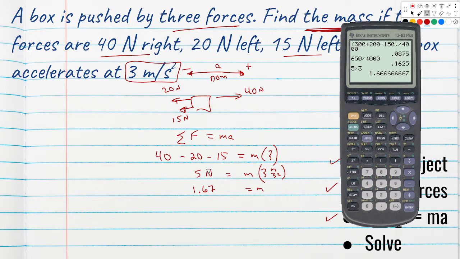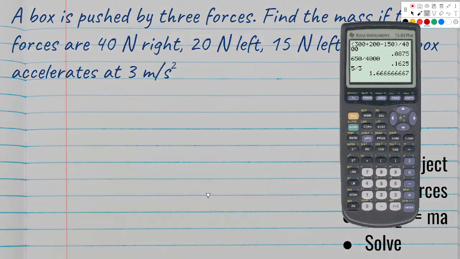And the unit here would be newtons over meter per second squared. And we need to remember that a newton was a kilogram meter per second squared. So over a meter per second squared, the meter per second squared on the top is going to cancel the one on the bottom, and we're just in kilograms. That makes sense because we were looking for a mass. So that's another one down right there.